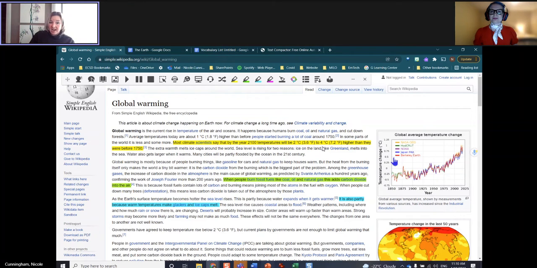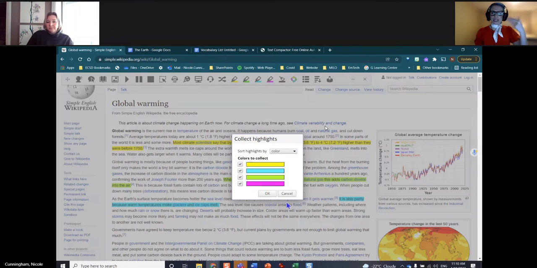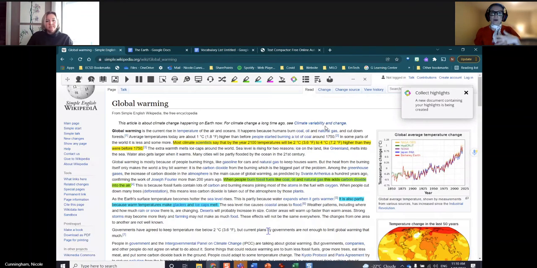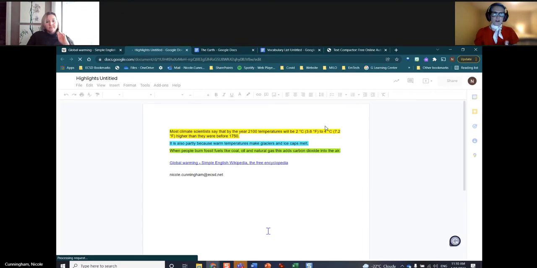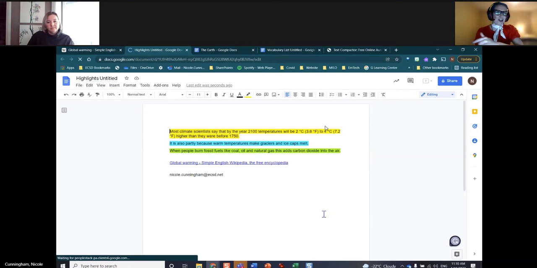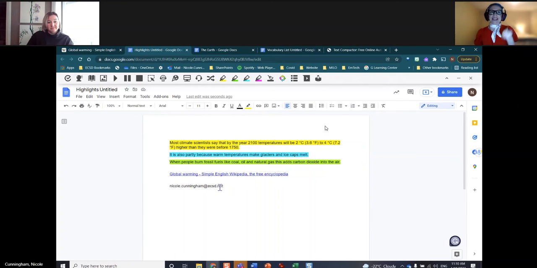So now that I have my three components highlighted, I'm going to come up here to my collect highlights. It's just this little circle with all the colors, this is great. Just like vocabulary builder, you're going to click this. We've already given the permissions to our Google Drive, so it's already creating a new Google Doc for us in our Google Drive. It has the highlights, it's given us the citation, it's put your name on it. You now can actually come in here and start making some meaning and putting in some notes, right?